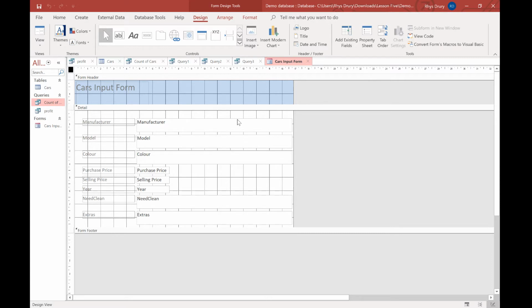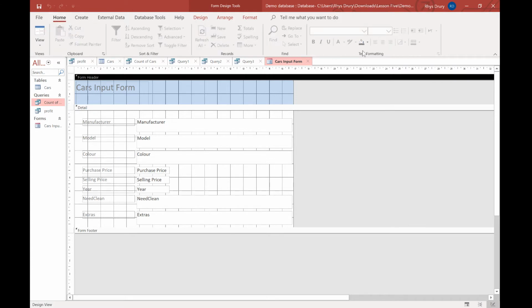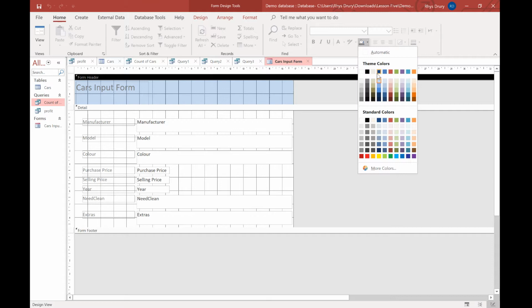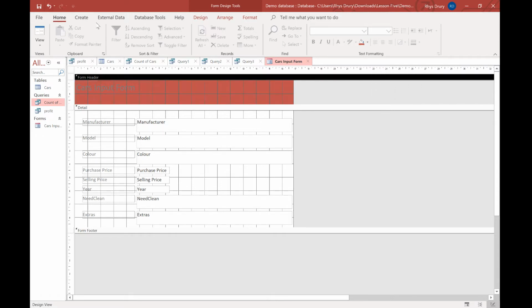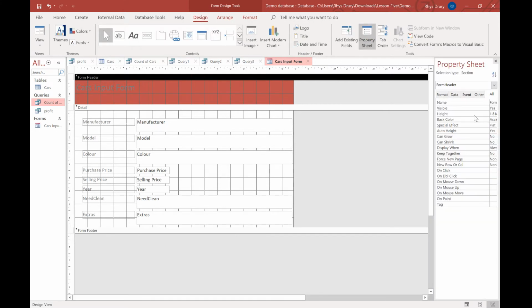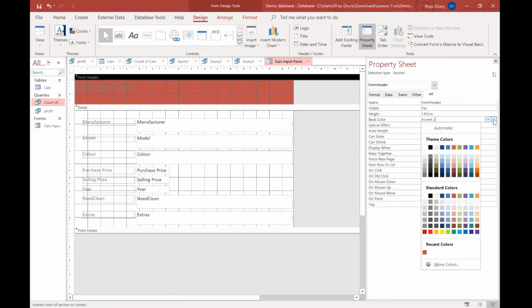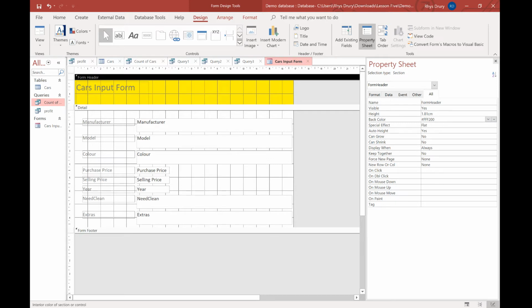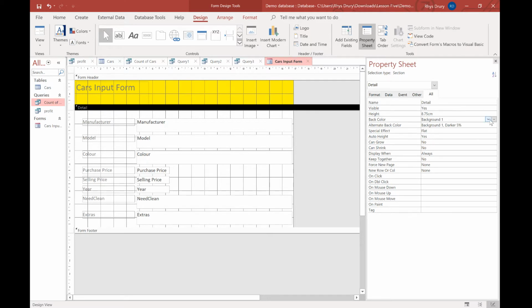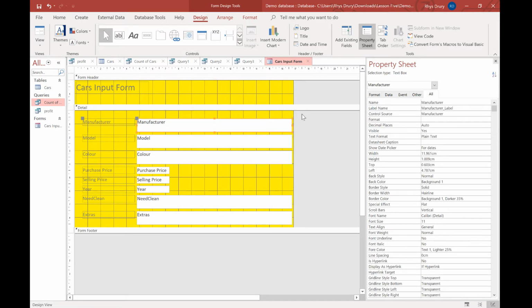Now, changing how things look, firstly, it's relatively easy. You can go to just colours in general, so I can click here and I can choose red or whatever colour I want, so I'm just in home. Or what you can do, if I go back to here, if you go to the property sheet, you can choose like back colour, and other things like that as well. So you've got this menu, or you can just use a paint bucket and you can go for all the colours. So say I wanted everything to be yellow. Well, it looks a bit gross. Like that. That's that done. And I can do the same for the boxes and stuff as well.